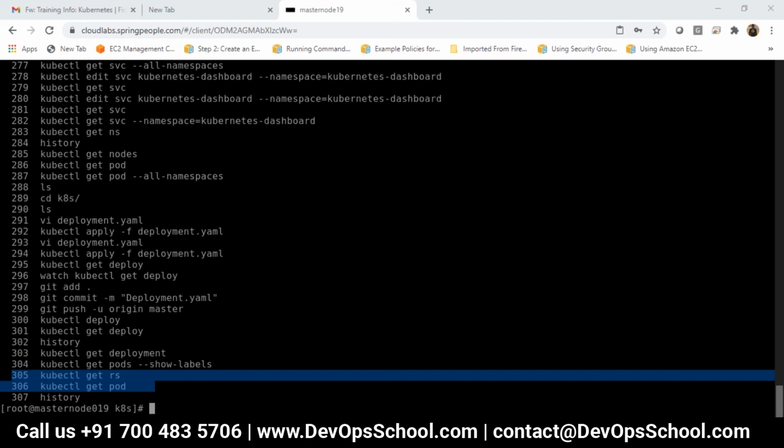Okay, I see them in the worker node. Yes, all custom pods will run on the worker node only.